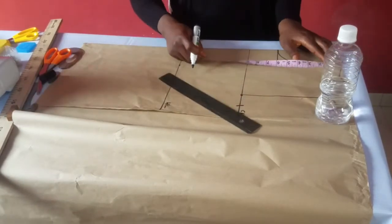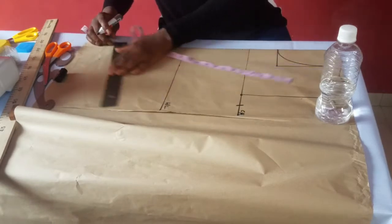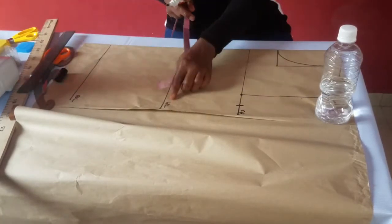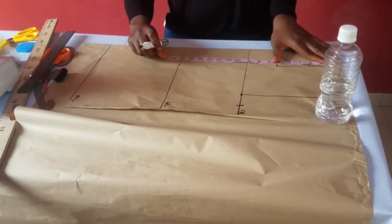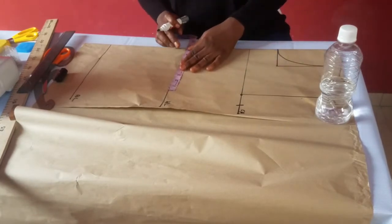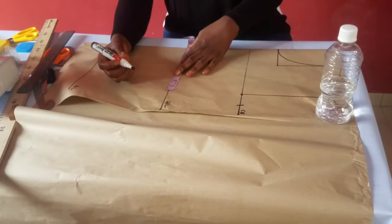Then you can go to the blouse length, wherever you want your blouse to stop. Maybe I want this blouse to stop on 25. Just mark it BL, blouse length. You can give it any name if you want. So on this waistline, I'll take the waist measurement. The waist measurement of this person is 34. 34 divided by 4 is 8.5. So just mark 8.5.